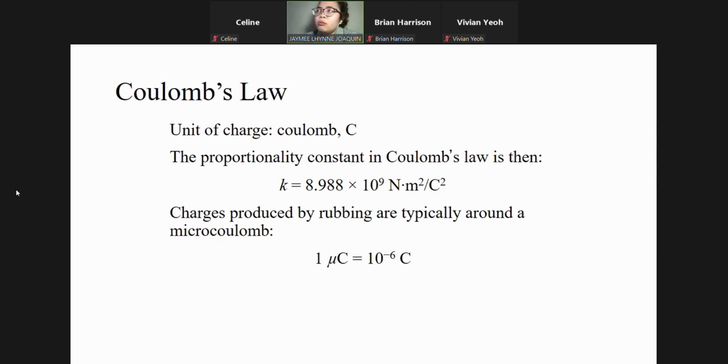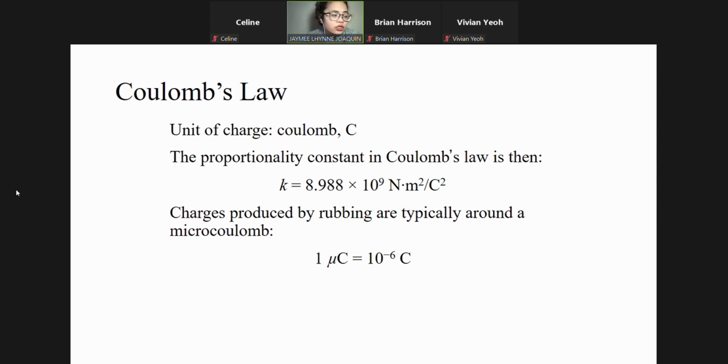And the K in our general formula, which is F is equal to K Q1 Q2 over R squared, is equal to 8.988 times 10 raised to the 9 power Newton meters squared over Coulomb squared. So, teacher, what does it mean? So this is the constant number, or this is somehow the constant that we use for Coulomb's law.